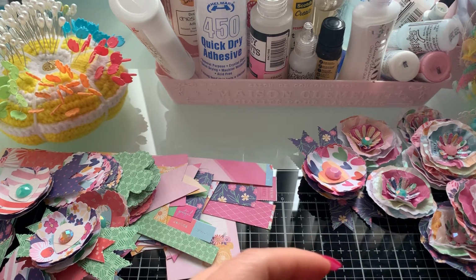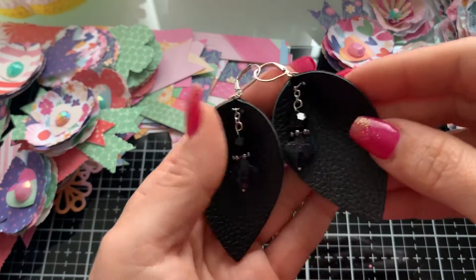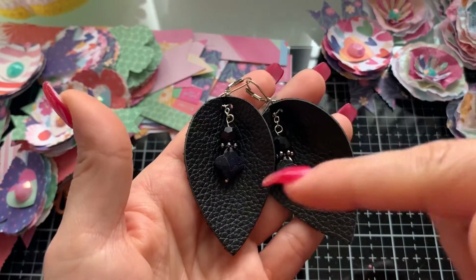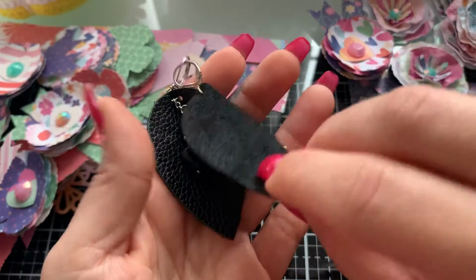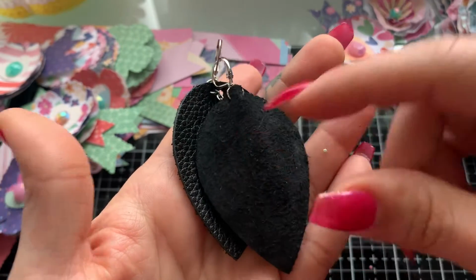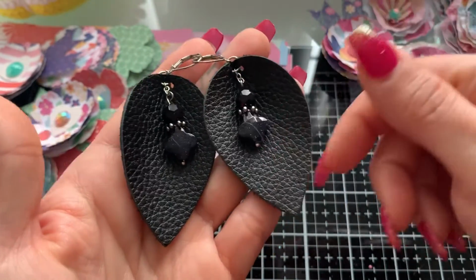So at Michael's, I noticed they're starting to sell these leather pieces right here. I was super excited, and they had so many colors. I only did 3 pairs of earrings. I haven't done all the colors yet, but they're leather, and I like it because it's suede in the back and not felt. I don't like the felt. It looks kind of cheap in my eyes, but I prefer the leather pieces.